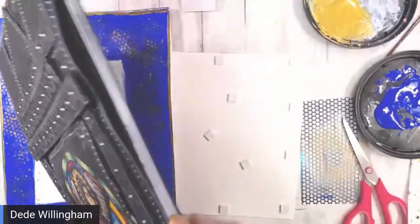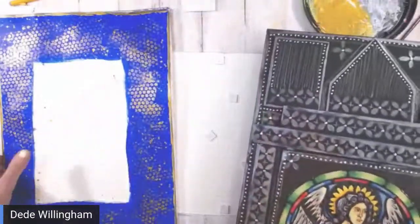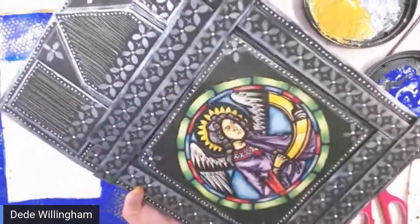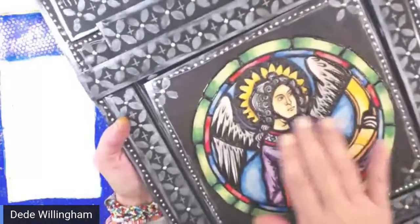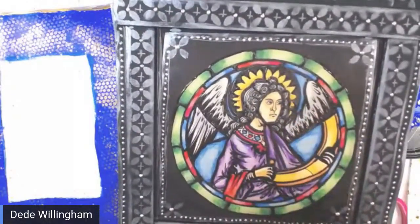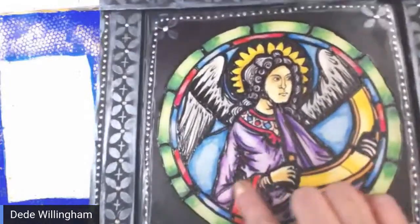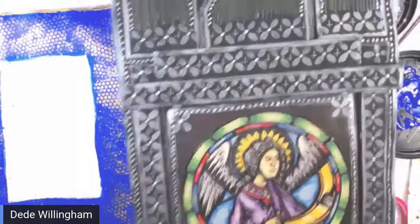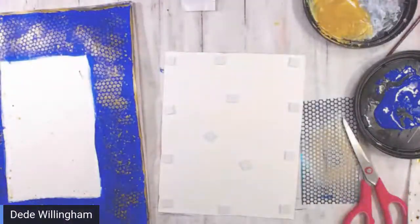This is just a pad of paper, and I did silver the edges. But this is a pad of Bristol paper that I just did the cover for. So you can see the size difference here, this one is way even bigger still. And I did the silver stenciling. These are the little liquid pearls. And then I did a faux stained glass with a piece of the Dover stained glass parchment and see-through paper. I colored this with the markers and then used some of the liquid pearls around the stained glass to make it look like leaded glass. So you can see that. What I was going to show you though is this is pop dotted up, on pop dots too to give it more dimension. And that's what I'm going to do here.